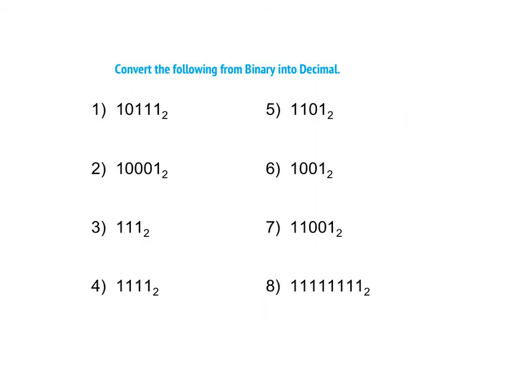So what I'd like you to do on this slide is take a minute, pause the video, and practice converting the following binary numbers into decimal. Use your knowledge of base 2 to convert these into their decimal base 10 equivalent, and then from there you can unpause the video and go check your answers and see how you did. If you have any questions, please let me know.